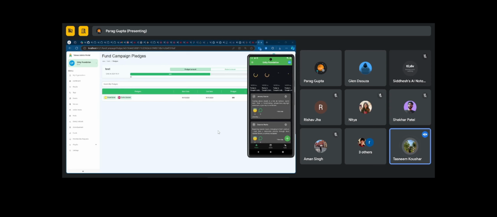Certain changes are being done on admin, and I've heard from other contributors that similar changes are expected in the mobile app. Once I connect with you, I'll discuss more on that. We are left with around 10 days. All the goals which you have decided for this GSoC, will they be completed, right? Yeah. Okay, cool.